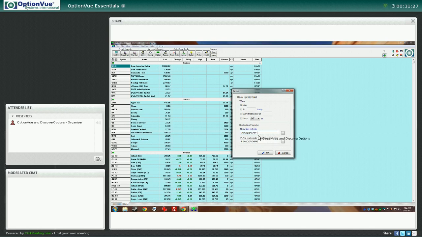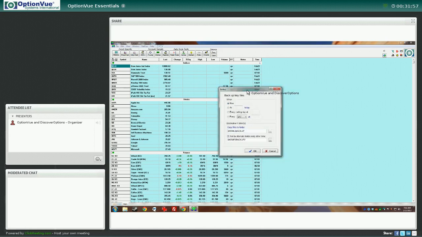OptionVue will automatically, by default anyway, save the last two, so the one you back up and one before that, rotating them appropriately. And it's always a good idea to take at least one of those off-site. Because we just installed Dropbox and ran our OptionVue out of the Dropbox, these backups will be on the Dropbox servers. You always want to have one off-site, not in the same physical location, in the unfortunate event of some kind of natural disaster, such as fire, flood, and so on, where the entire computer or all of your computers in your house might be damaged.